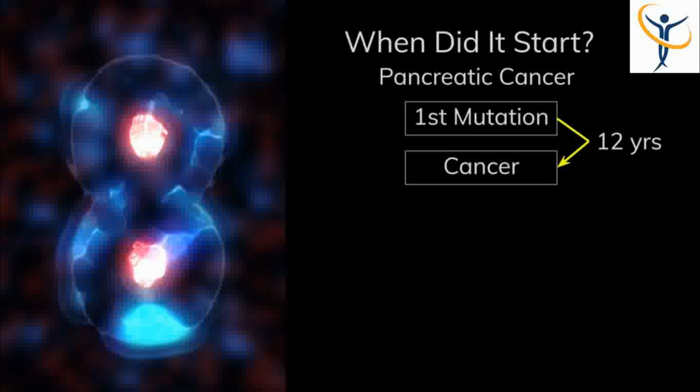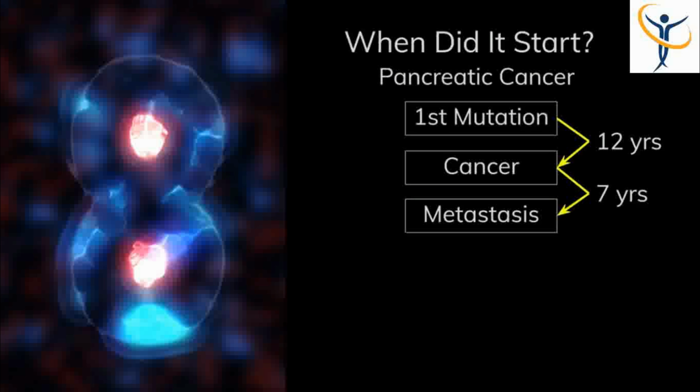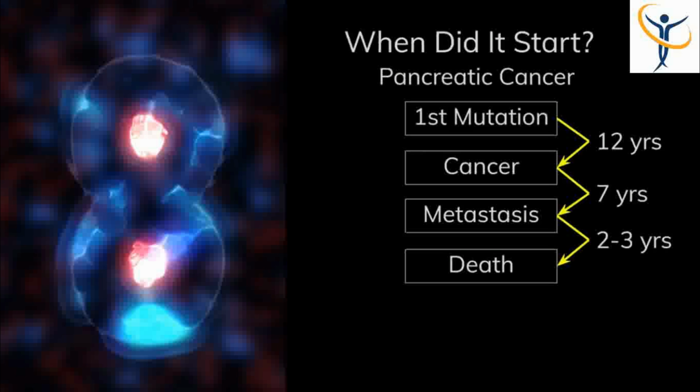If you had your first mutation, like one cell mutating, getting not a cancer necessarily, but just a mutation, and then we're unfortunate that this mutation continues to progress, then it would take about 12 years before we had a cancer. And there would be multiple progressive mutations, and it would take another 7 years or so before it was an advanced stage cancer ready for metastasis. And then is when we get the diagnosis and we hear that we only have a short time left. But even though it is one of the most deadly forms, there's a lot of time in between where the body could do something about it. So while there's a huge variability between types of cancer and individuals, on average, we're probably talking 10 to 40 years for a cancer to become a real problem.